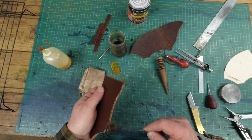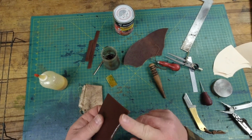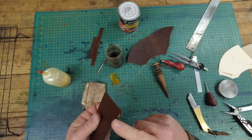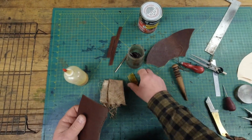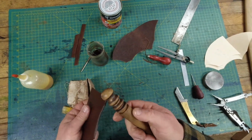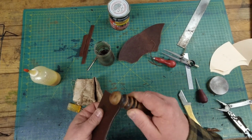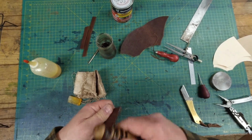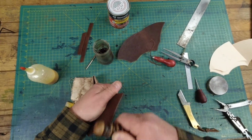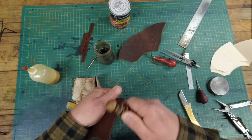So all I'm going to do is apply water to the edge I want to burnish. I'm going to give it a quick rub with my finger to help it soak in. You don't need a lot of water, but you want the water to kind of dissipate into the leather a little bit before you start burnishing. And then I'm going to just take the soap and give it a quick wipe. Grab my dowel, and light pressure. We're not really pushing on the leather, we're after speed. Friction. And hopefully you can see in the camera that the leather edge is getting a nice smooth shiny look to it.